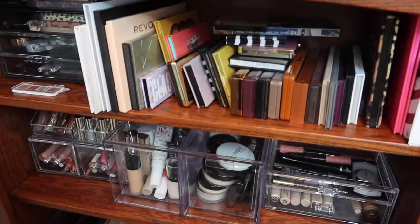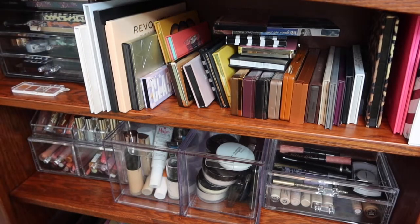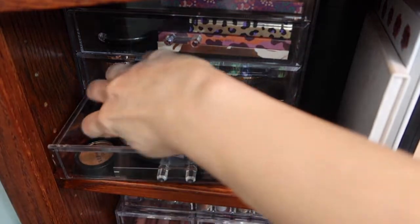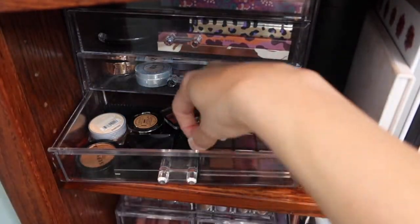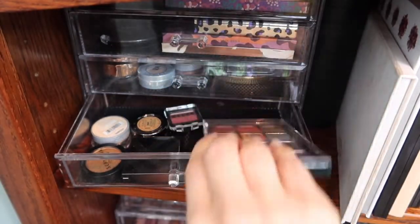All right, let's just pull those 2 out and let's see if we have any shimmers over here. All right, so shimmers that kind of come to mind, or pigments, I should say. Oh, I think this can be too dark. Her skin tone is a little bit lighter than mine. Yeah, it's gonna be too dark.